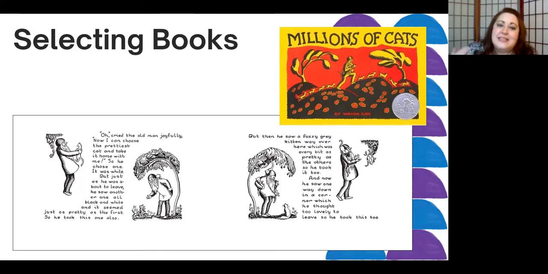I mean, it's a classic book. It came out in 1928. This style is pretty typical for that era. Lots of people have enjoyed this book over the years. But what do you notice? Taya says no colors. We've got a lot of text or too many words. Anything else?